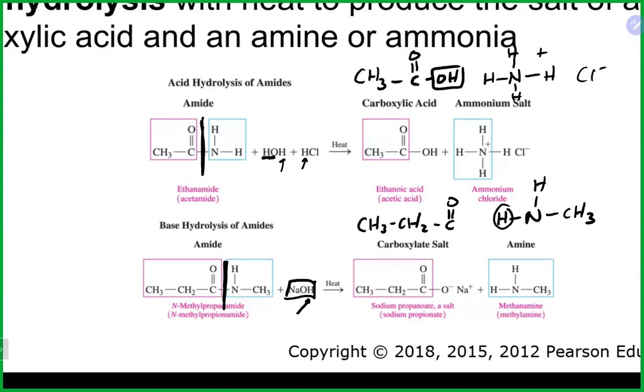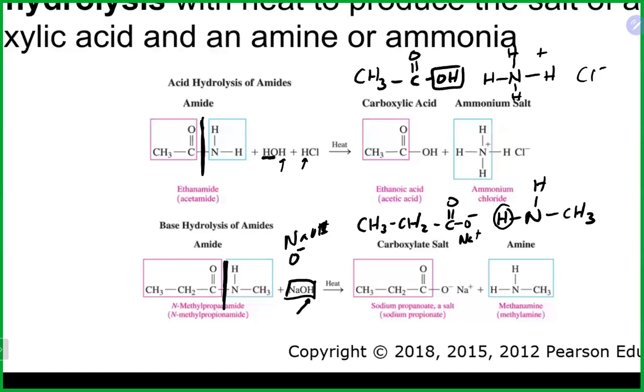So you can think about it. And if you think about sodium hydroxide, once you borrow that hydrogen, you're left really with a negative oxygen and a positive sodium in this case. And that is what's going to come over here. We're going to make a carboxylic acid salt over here, and we will get that back.